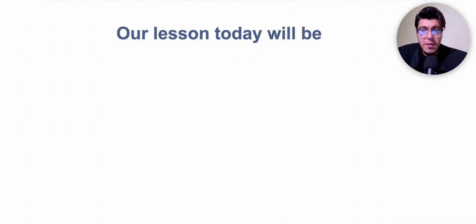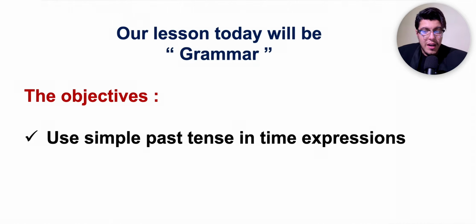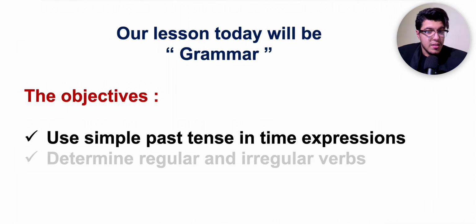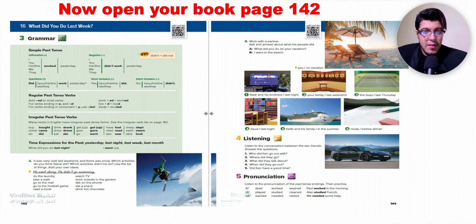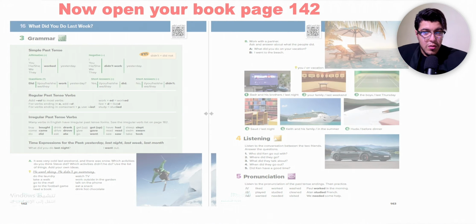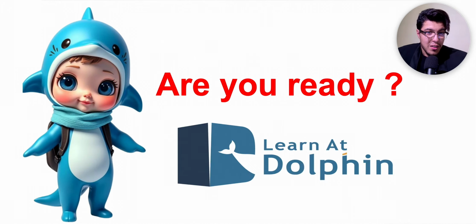In this lesson, my dear friends, we are going to see the grammar. We are going to learn how to use the simple past tense with time expressions and determine the irregular verbs. Open your book on page 142 and let's have some joy with Dolphin, if you are ready, of course.